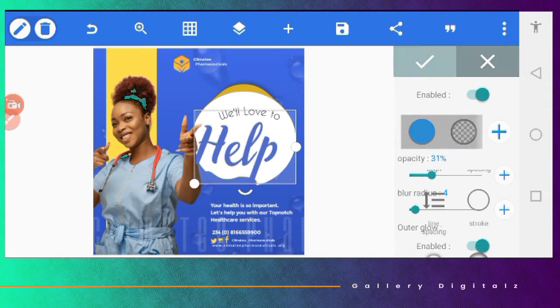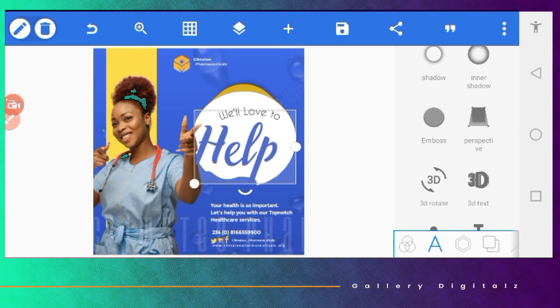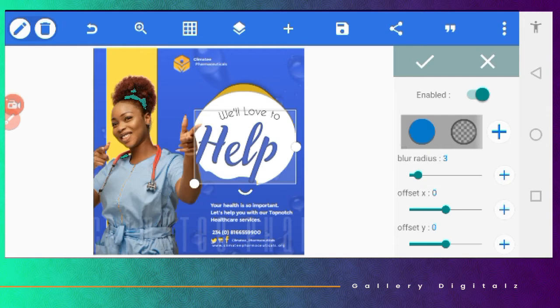Okay, let's continue. So the next one is inner shadow. It's just shadow, but it's inside, right? The only thing we don't have here is the glow effect. Is that okay?